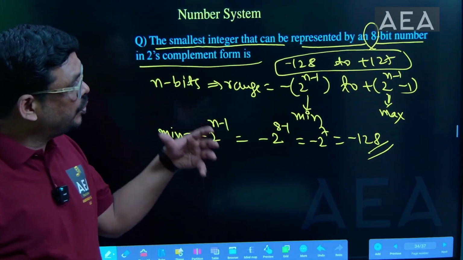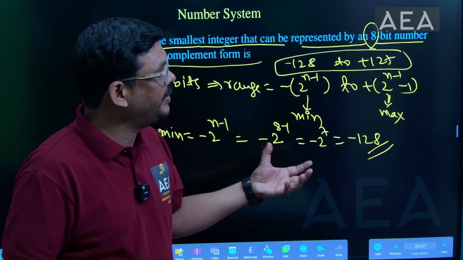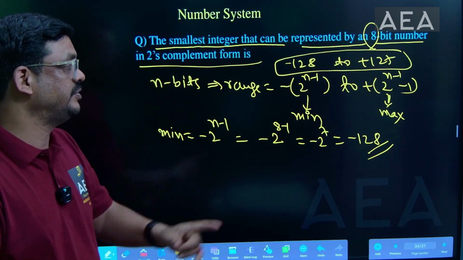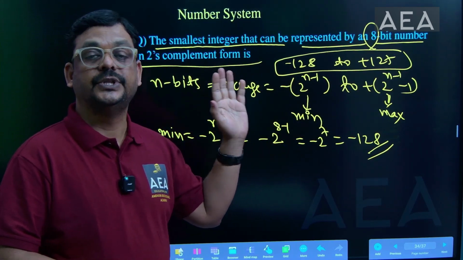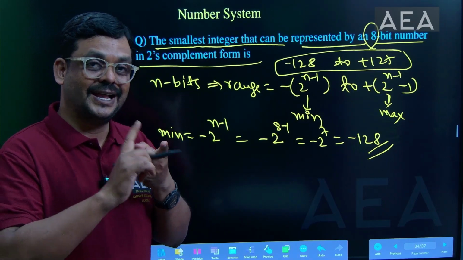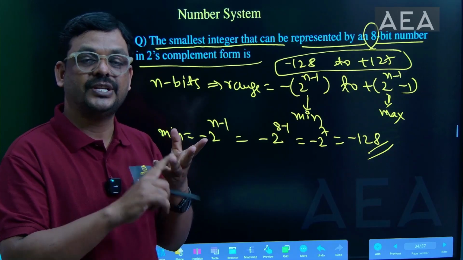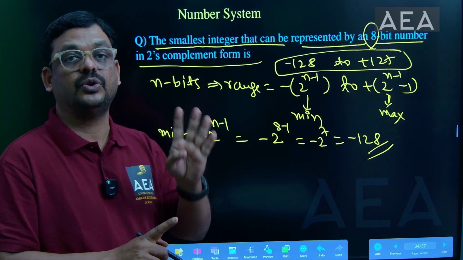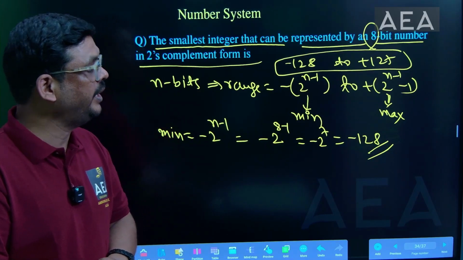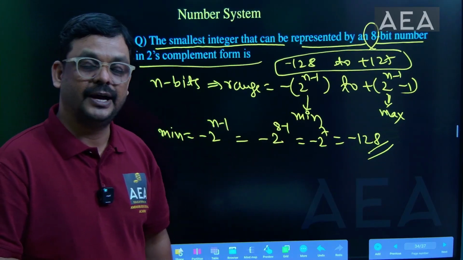To determine the solution of these types of questions, we require this formula. This generally comes under binary data representation: unsigned representation, signed representation, 1's complement representation, 2's complement representation. Totally we have to use four data type representations. Those are required, and from that we can find the answer.